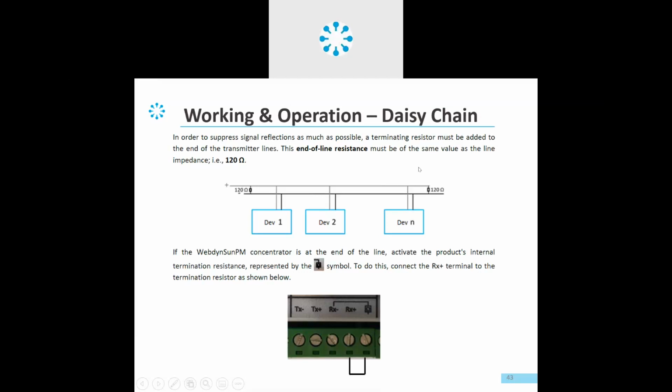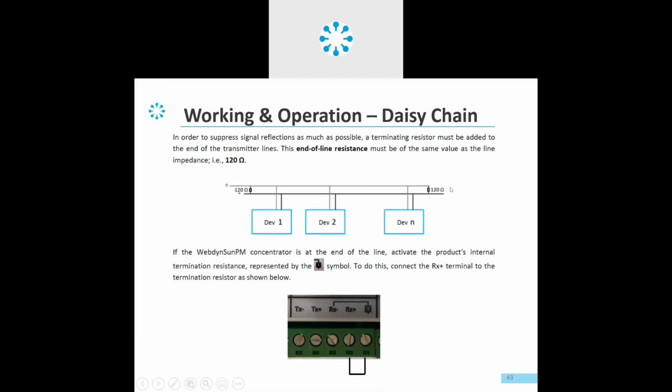Data loss used to happen because of the voltage losses in the Modbus communication. So to avoid that potential loss, we used to connect additional 120 ohm resistances in parallel to plus and minus at the end and at the beginning.